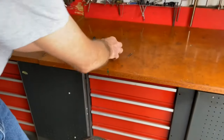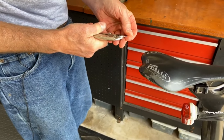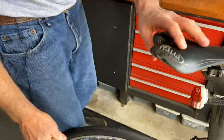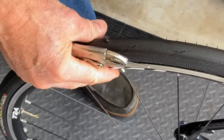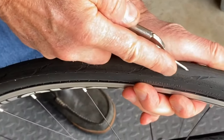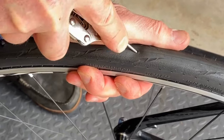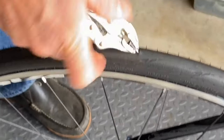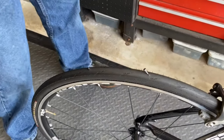Now we're going to take the same nail again. This poor tire is getting a workout. And we'll pop it again, same way I did before. There you go. Now we're going to pull it out.